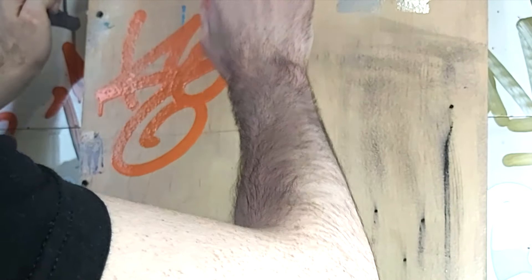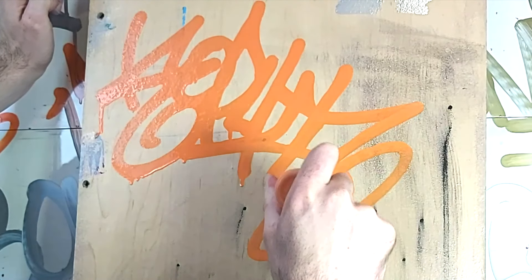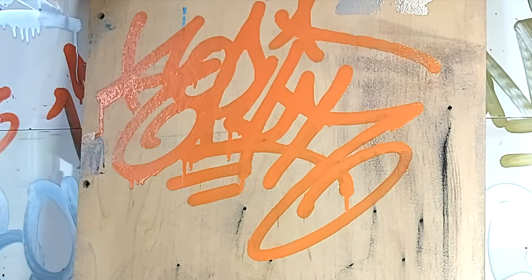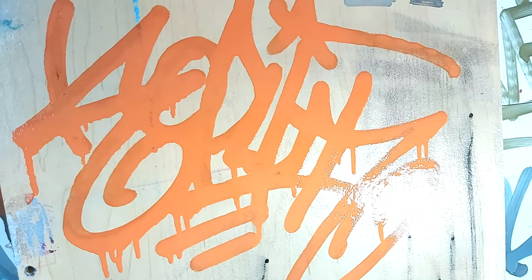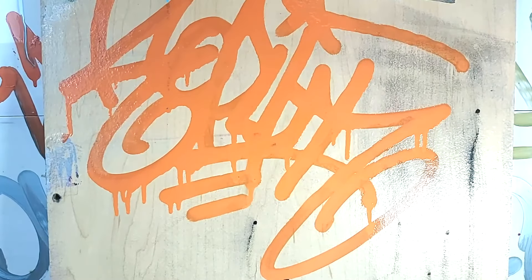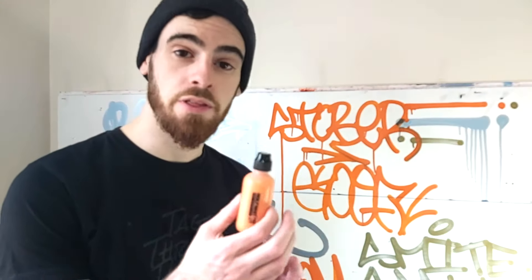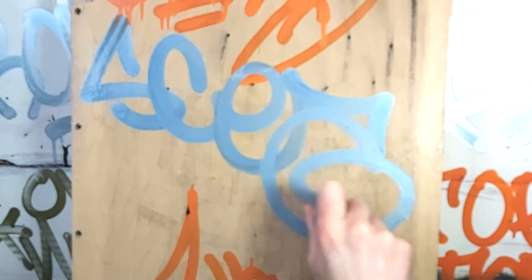We're starting with the 10 millimeter 60 milliliter here — a very classic shape. I'll still stand by that this is one of the most comfortable mop shapes you can get to write with. It felt really smooth, really squeezable, and very controllable with this body type. A 10 millimeter is a nice versatile size. If you treat the nibs the way they're supposed to be treated you're going to do okay, with one exception I'll talk about in a bit.